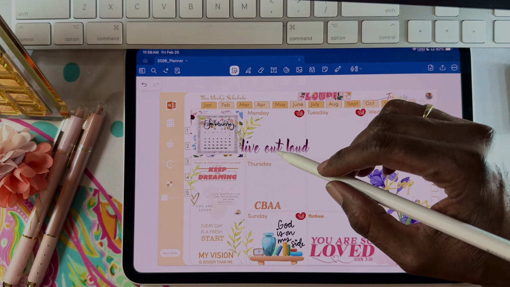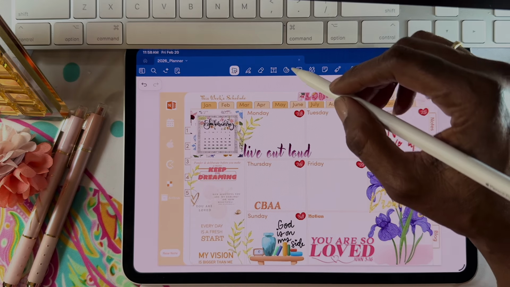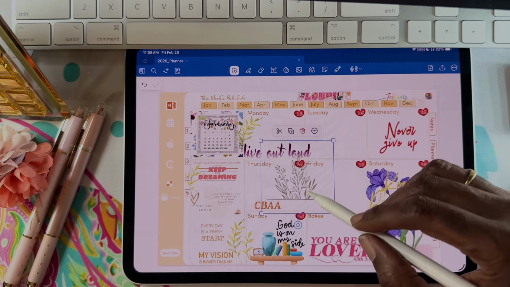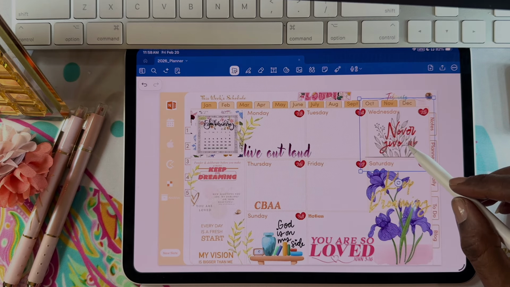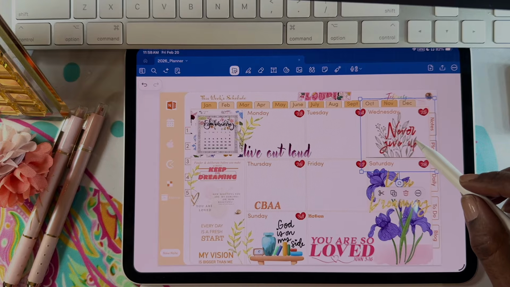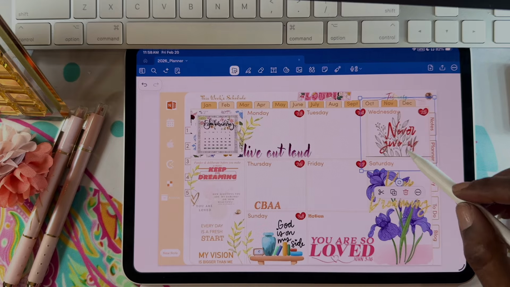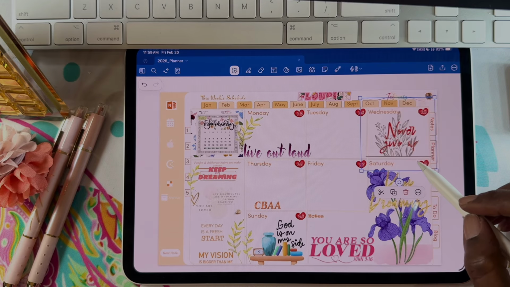And I do have some floral elements, and I'm going to see if I can find a couple of those. I think, yeah, I got some right here. So that one doesn't have a little bit of any color in it, but what I'm going to do is send it to the back, that way the text will be on the front.